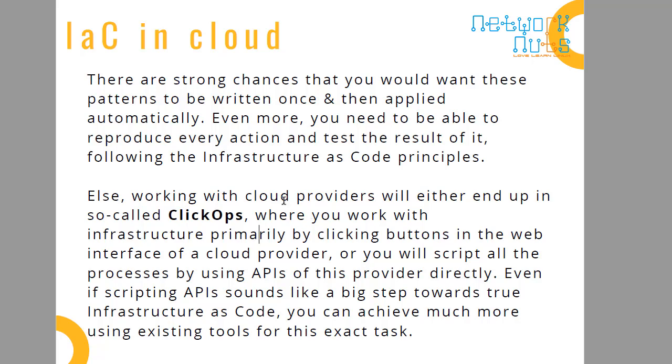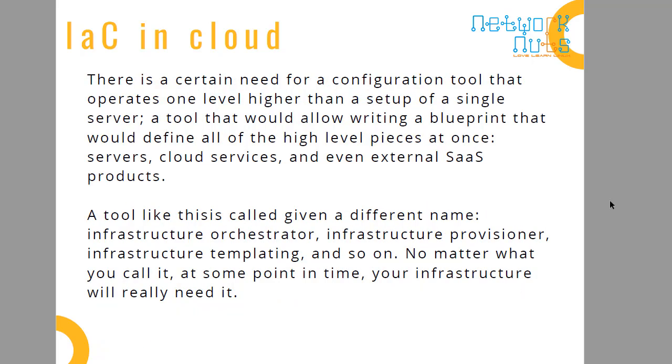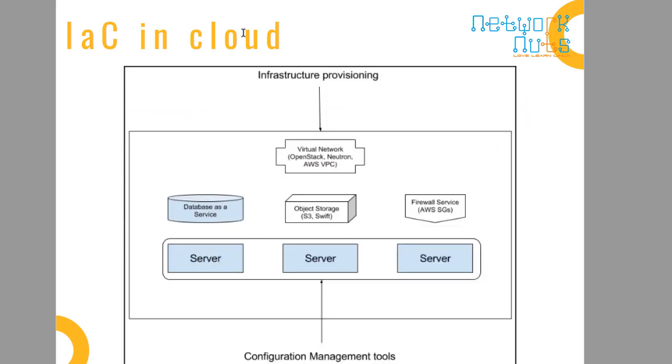So that is where Terraform comes into the picture, or other infrastructure as code tools. There is a need for a configuration tool at a higher level which should be doing all these things. Different names have been given to these kinds of services. We can call it an infrastructure orchestrator, infrastructure provisioner, infrastructure templating. But the point is that I want my infrastructure in code. I don't want to use clicks. That's the idea, right?